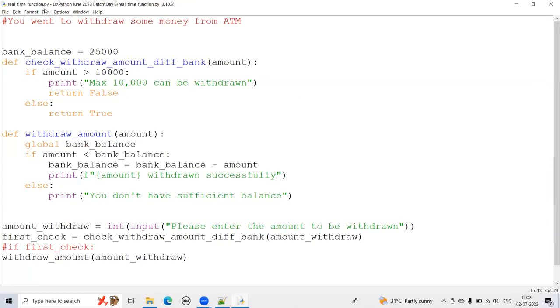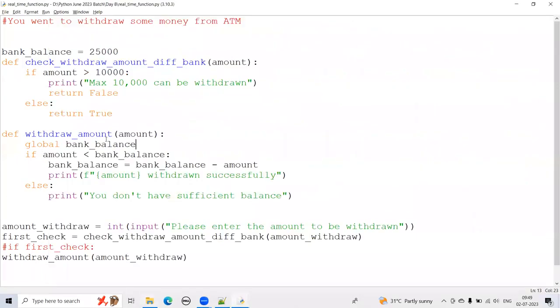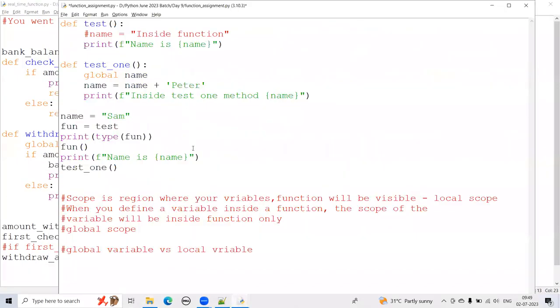We make it global, there's no problem. No errors because we are telling it's a global variable. Okay, so far we are clear.